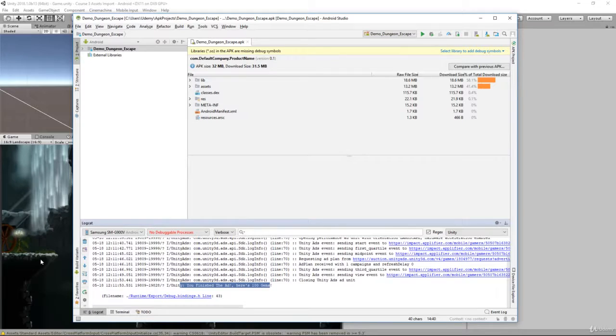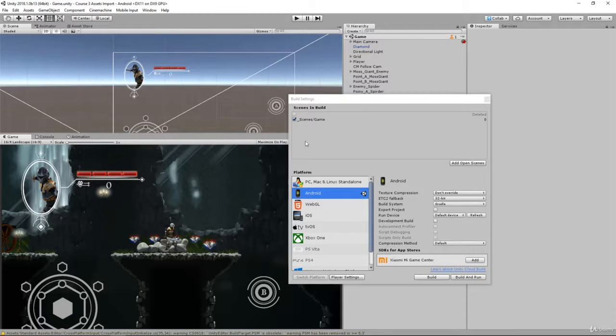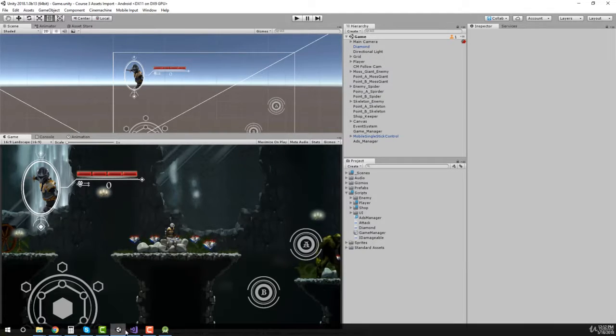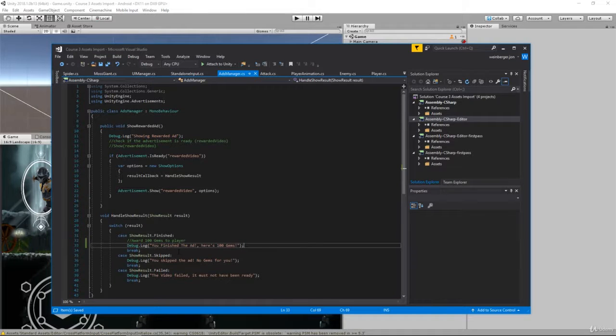So with the rewarded ad, now that that's working, which is amazing, if you wanted to determine that they skipped out early, there is no actual way to do it because you can't skip this ad. So this log is never getting called. This log is more so for the traditional video ad that you can skip after 5 seconds. And this one here is good to keep just in case the video fails, which it should never fail if we are checking if it's ready.